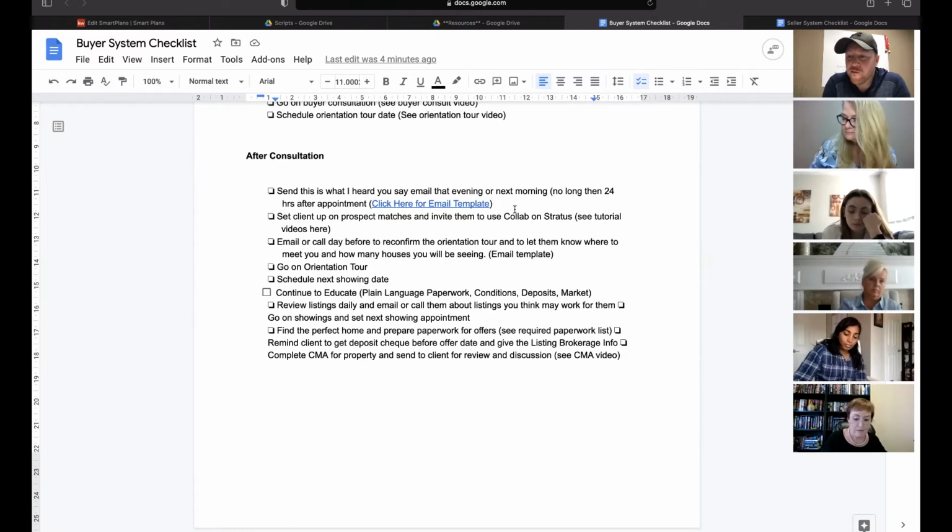Because sometimes the more information in the fields that you put in for your Colab and Stratus, it can narrow down and remove properties that might actually be a fit for them, but just because of that search criteria, it didn't quite work out. But when you don't put that information in, you cast a pretty wide net, and you could be sending them too many listings. And so we want to make sure that we're curating that as best as possible so that they're not just getting spammed with too many listings.